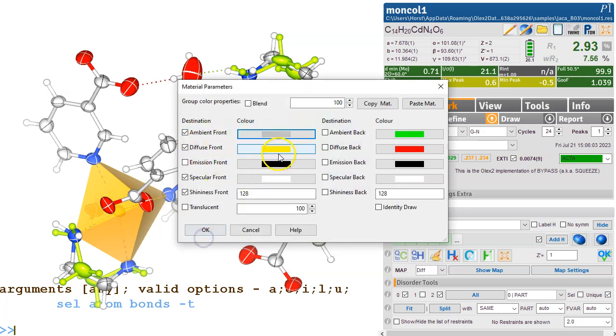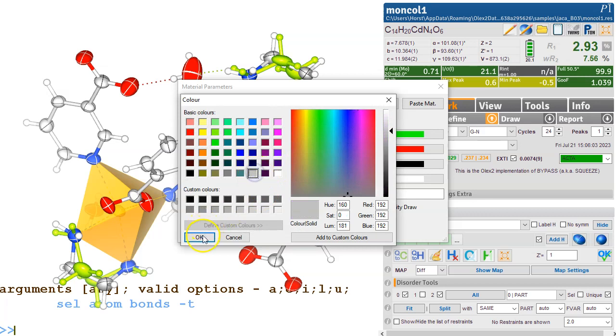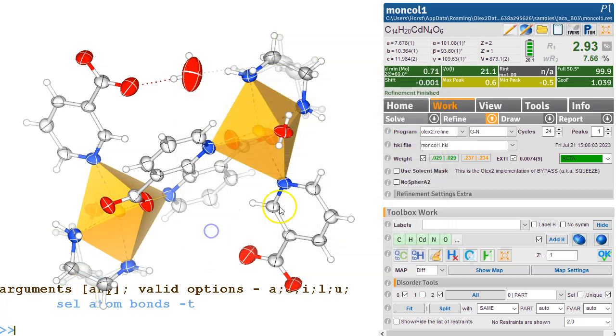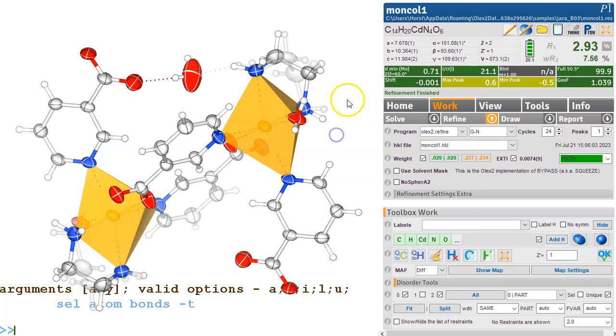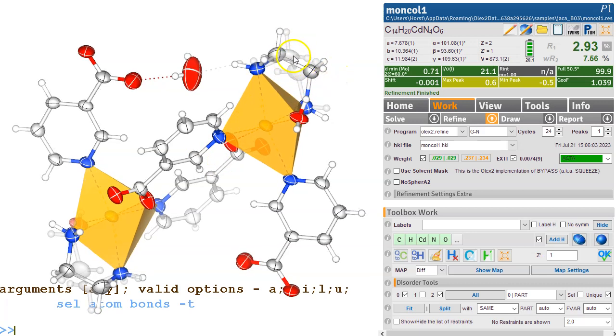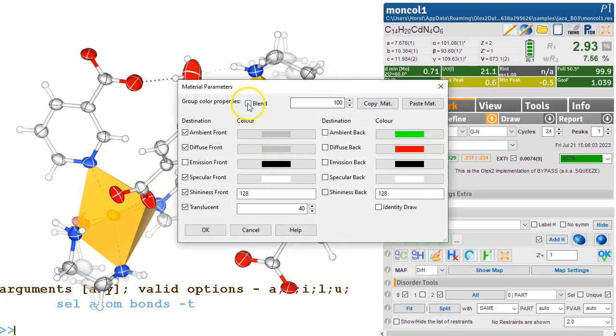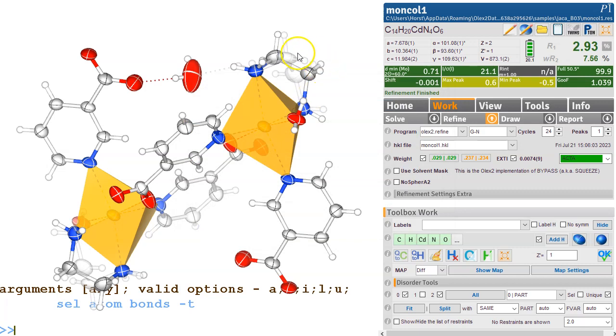So let's say I'm selecting this gray, and I'm also selecting a gray for this, and I'm making it translucent, let's say 40%. And if we do that, then you can sort of see the shadowy background, so you can see it's there, and that might signify it's disordered here. Let's try this again. I'm changing the draw style, and I'm also putting on the blending. I don't remember which way it runs, either 80 or 20, but with gray we won't see. So the original color of the atom shines through.